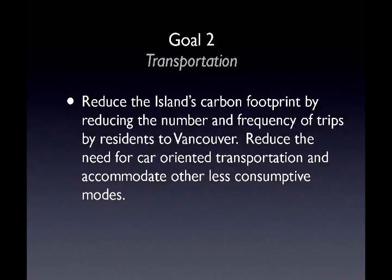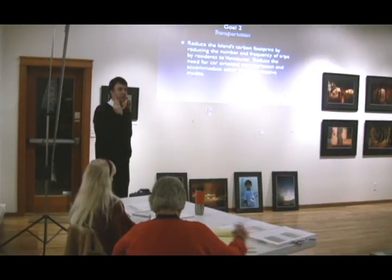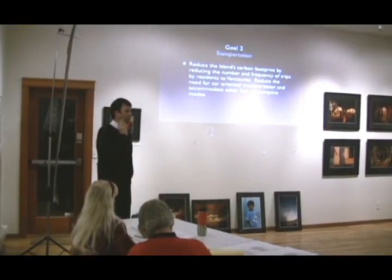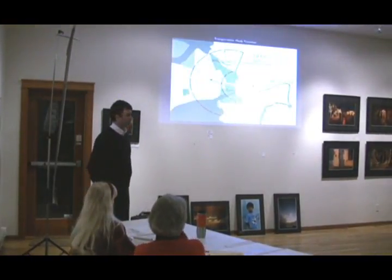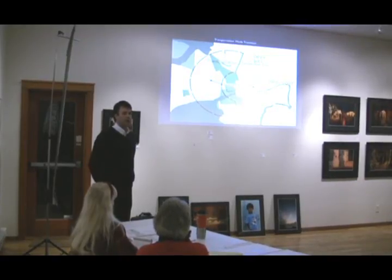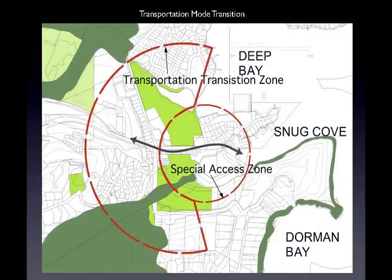And maybe Mark, you want to expand on the bigger issue of that? Yeah, the question of transportation on the island, we've all been talking about it. It's a big issue because you've set yourself a very high moral goal of climate change emission reductions. A lot of people are talking about it. You're taking it far more seriously than most, from what I can tell. Unless you want to bring an enormous amount of economic commercial space onto the island to provide you all with jobs, and provide the people who provide services for you with sufficient scope of customers that they can locate their businesses here, you're going to be having a very permanent and serious relationship with off-island environments.